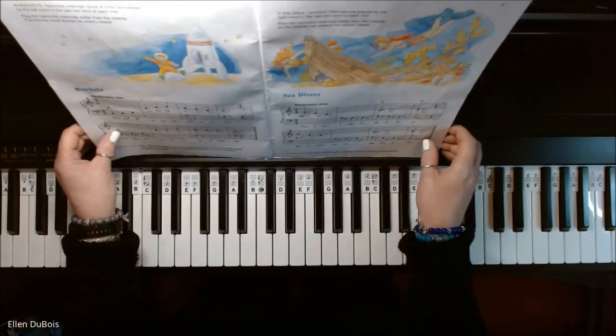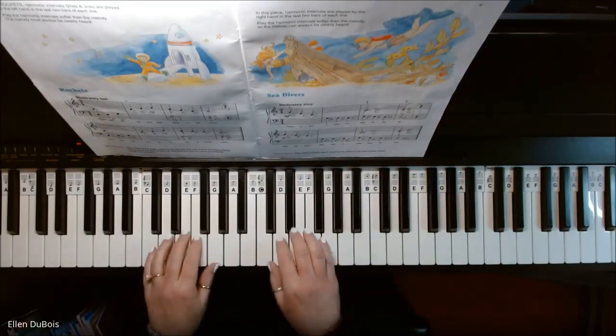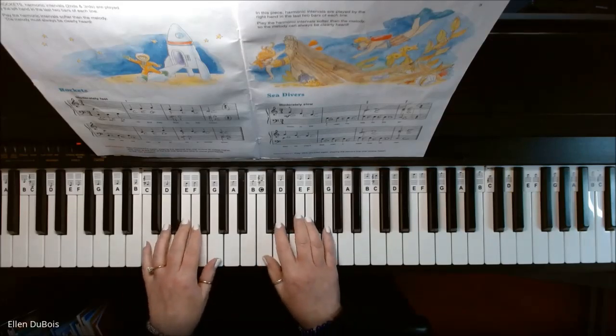Okay, this is Sea Divers found on page 3. And you're in C position still. Moderately slow on this one.